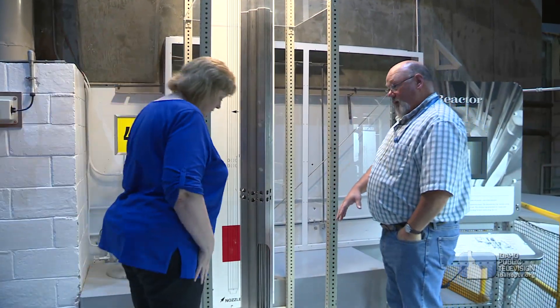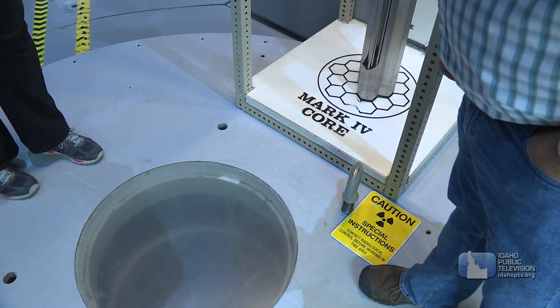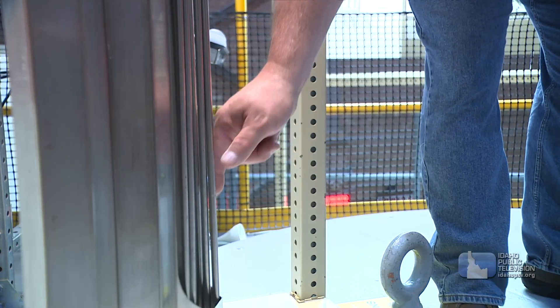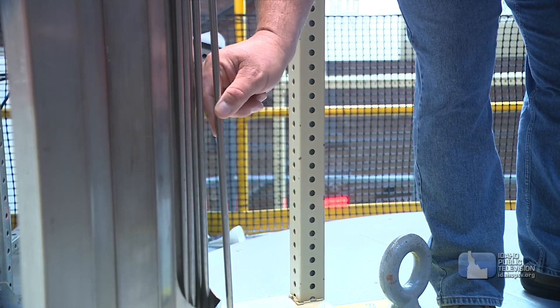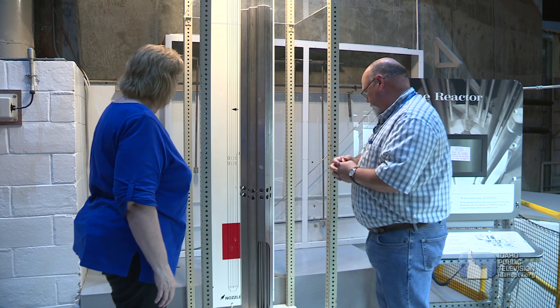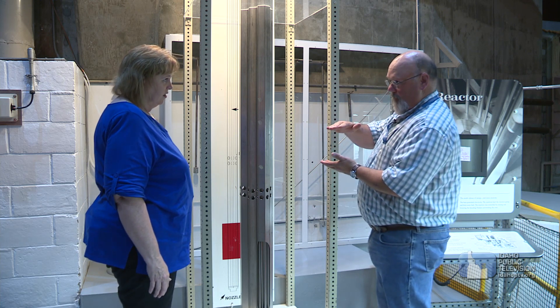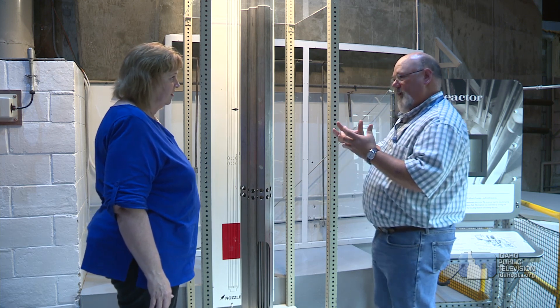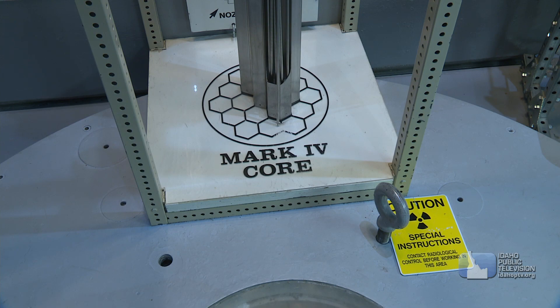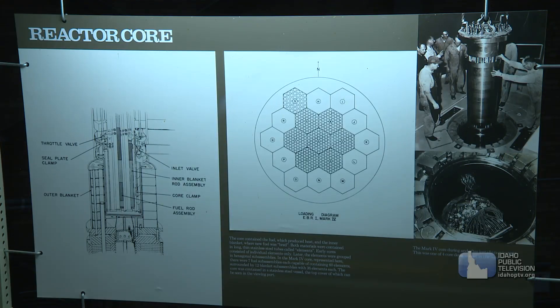Here we are on top of the reactor now. Through this plexiglass, you can see a plate — that's the top of the reactor vessel, kind of like the lid on a pressure cooker. This is what their fuel looked like: they had fuel rods that were this big around, 10 feet long, but only eight and a half inches of the actual fuel to make the heat. One of the really unique things about nuclear power is energy density. In this reactor, the heat generating area was about the size of a football, but it heated the coolant from 440 degrees to 600 degrees at 300 gallons a minute. That heat was then used to turn water to steam, to spin the turbine and generator.